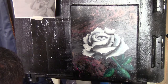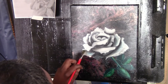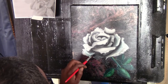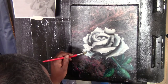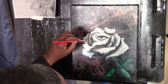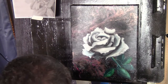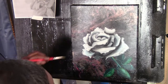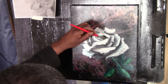Okay, and all I'm doing is taking a little bit of the phthalo blue and a whole lot of glaze. All right, and right where maybe, like say, we'll play around with the shadow part a little bit. Not too much, because I can take a lot of that out if I feel too carried away. And I just push it away. Okay, I don't want to put too much of it on there. Just little hidden spots here. Little hints of this blue. Alright. So I'll just tap in a little blue. Put it right into the glaze. I don't need too much of it. And just, like I say, in little pockets and shadows and stuff.